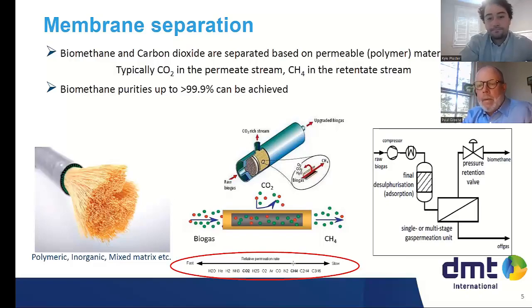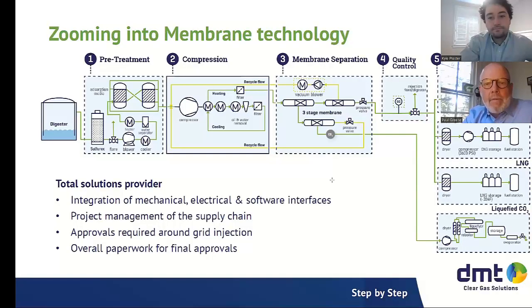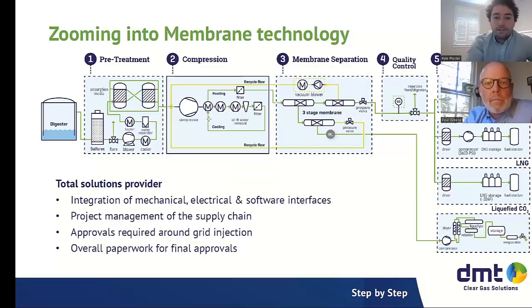Yeah. Got it. So just want to go back to this graphic a little bit. So you're compressing, and can you talk a little bit about how you make sure, with a screw compressor that runs on oil, that you're going to get any trace oil out? You've got a final filtration step, right? Yes. So the first thing we do is we cool it down, get all the water out, and heat it back up. We then have a series of filters. So this would be first particulate filters, and then we actually have a final carbon filter that's specifically for the oil that may be coming out of the compressor. So we do quite a lot to make sure the membranes are happy.